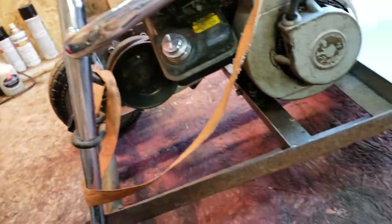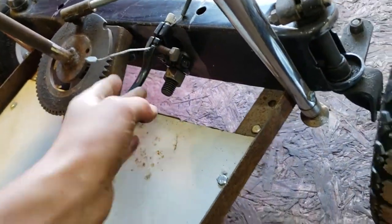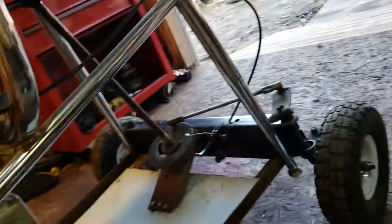All it is is angle iron. All I did was bolt everything together so I could easily take it apart. All I do is pull these four bolts off and the entire desk will lift right off and it'll just be a frame. I'm gonna put a gas pedal on it. This cable is junk, so I'm gonna get a new cable.